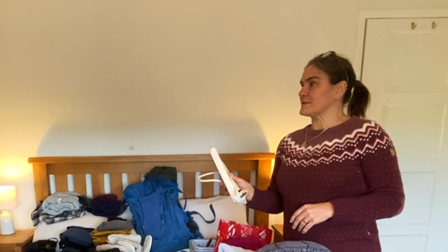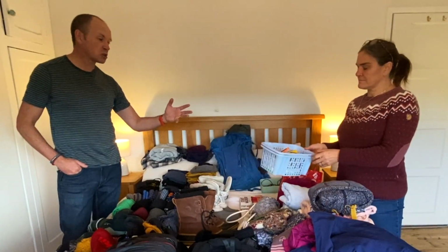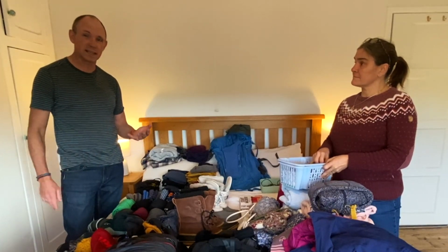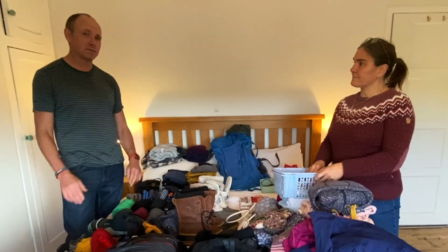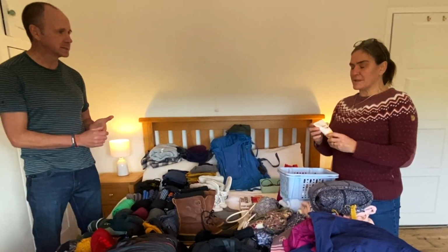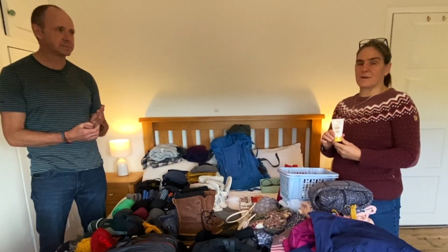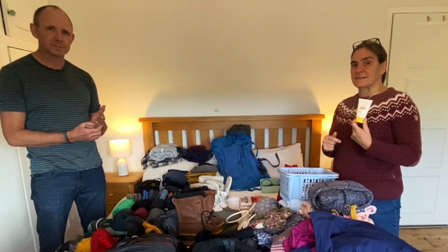for charging laptops and phones. We are taking a box of medical stuff, and that sounds very grand, but it's just the usual stuff like painkillers and flu remedies and stuff that my Duolingo French would not allow me to order in the French pharmacy. And something we definitely need to take, because I'm really conscious about the fact that we're in the outdoors so much, and for our faces, when you're skiing, is having a high factor sun lotion.